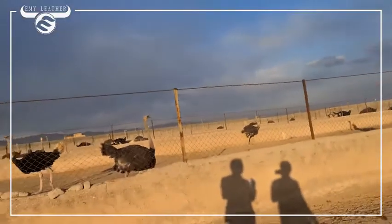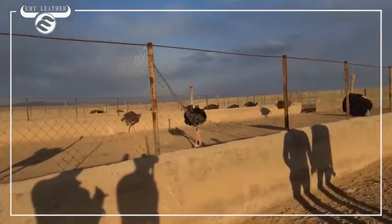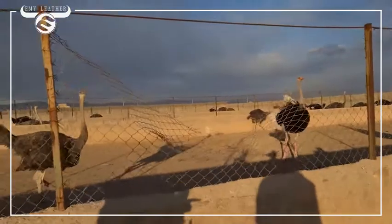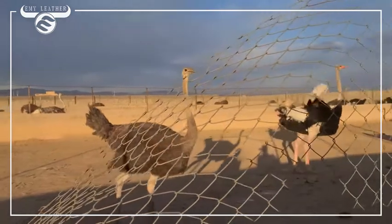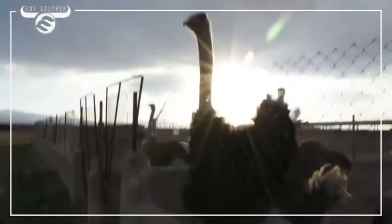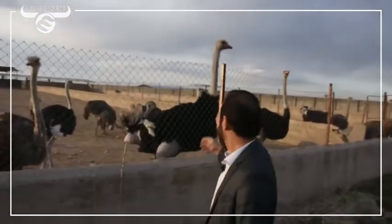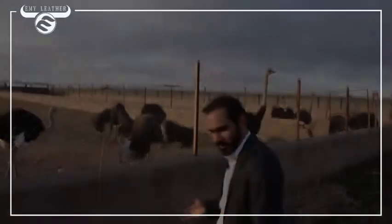Yeah, the guy is explaining that the fences are damaged in this part, and one of the birds has gone from this ranch to the next one. So this is the power of a 150 kilogram bird. You're seeing that the farmer is joking with the animal, and he says that this one is imported from Canada. So it has a different behavior from the others. As I told you, we have different types of animals from all four corners of the world. Okay, this was a day from dawn to dusk.